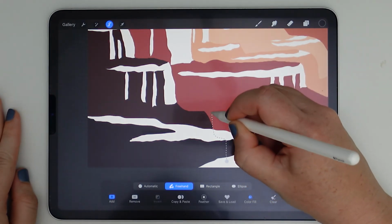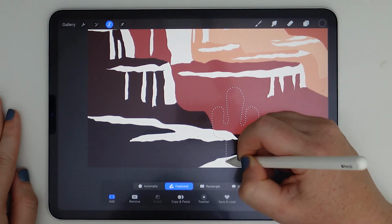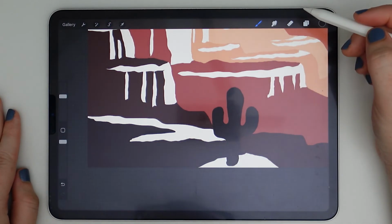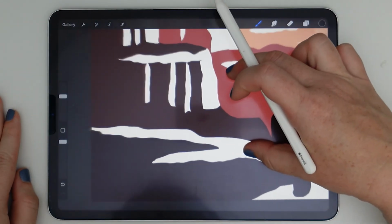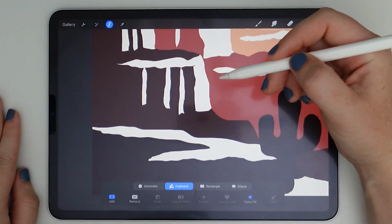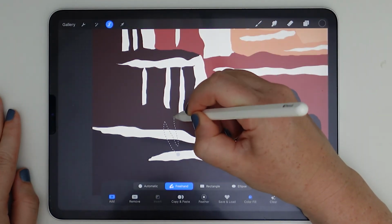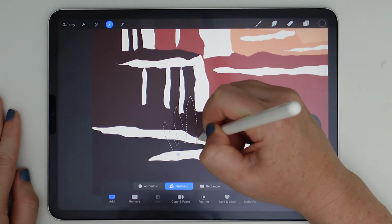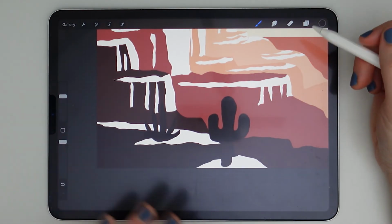And so you just kind of trace the shape that you're wanting to achieve. There we've got a cactus, and add another new layer. Get your lasso tool, try and scooch this over and create kind of like an aloe vera plant or some sort of like other desert succulent. There we go. And I want to be able to see those a little more.